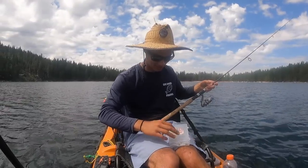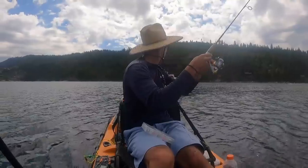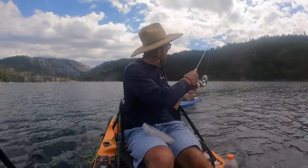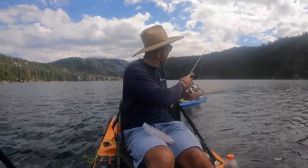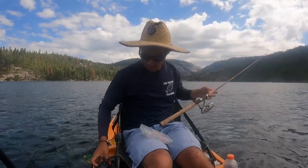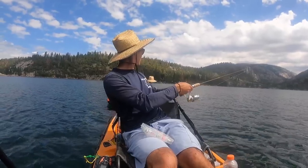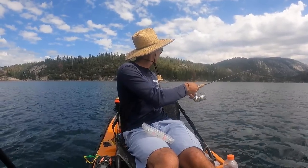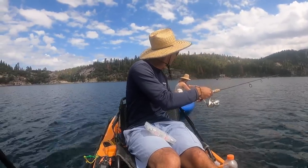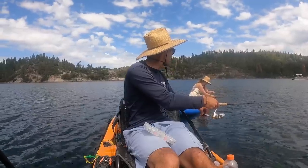It's on there. Having my assistant pull it up this time. Don't pull it too hard if the line is light. Did it come off? No, it's still there. I don't know if you guys can see it, but it's coming up. Is it a trout or a bass? It could be a bass. Hold on, it's under my house. You can let it go. It's a trout. Oh, it is a trout. Nice.